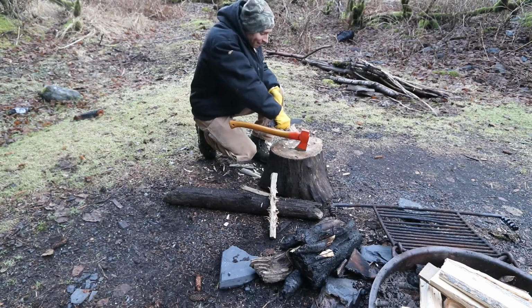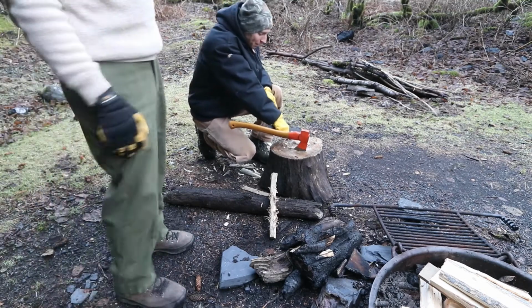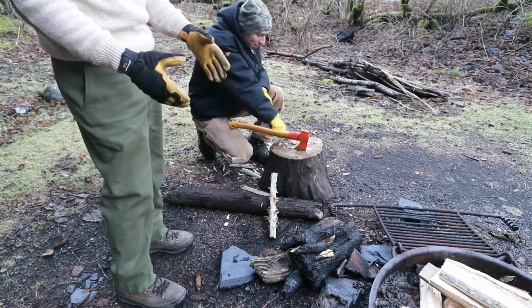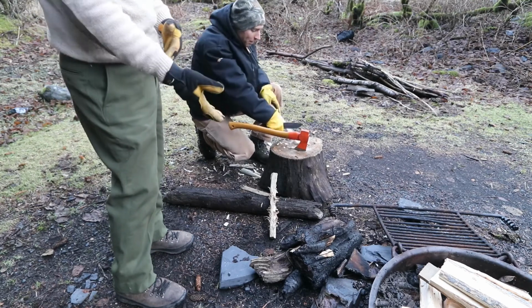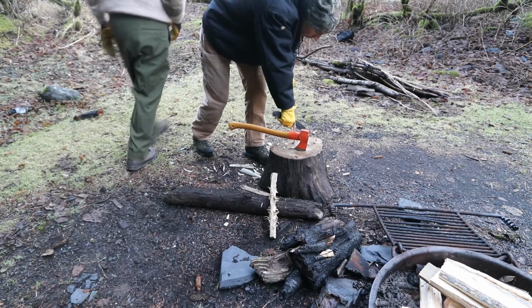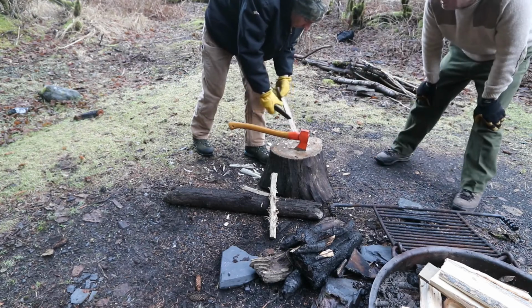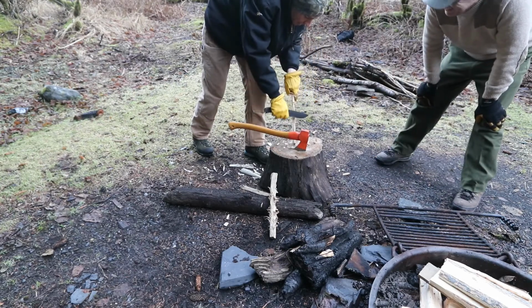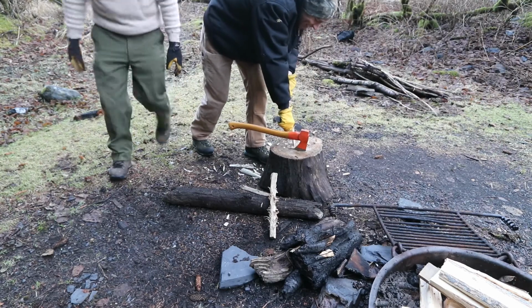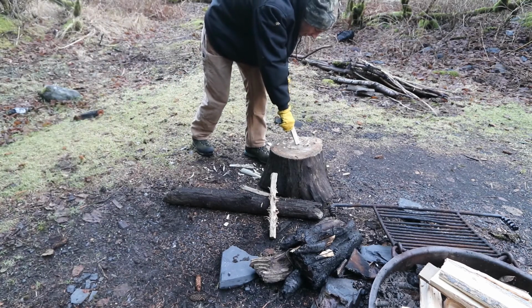Well, that's what we're doing today. It's feather stick practice. Yes. We're not here to teach anybody how to do it. We're here to learn and experiment with different techniques and figure out what works and what doesn't work. Exactly. There's plenty of videos out there on how to do it right. This video would be more like how to do it wrong. Yeah, right? No, it's just about having a good time. It's not something I do every day.